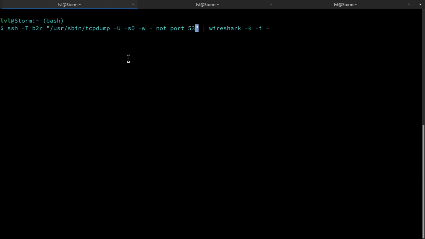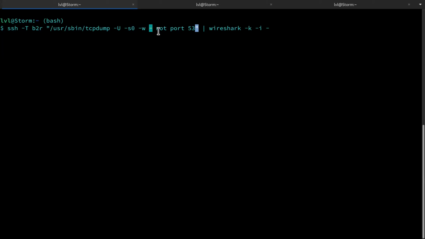So full path to tcpdump. Sorry, the -U escapes me at the moment. We'll have to check the man page. The -s specifies the snap length, how much of a packet to capture, and 0 means capture everything. -w means we want to write the capture out to a file. And the single dash is a long-time Unix, Linux standard nomenclature for standard out.